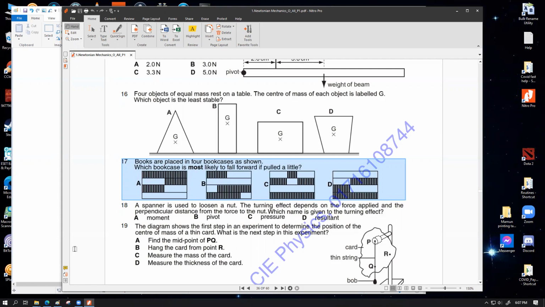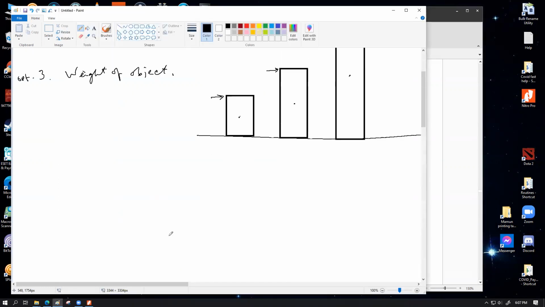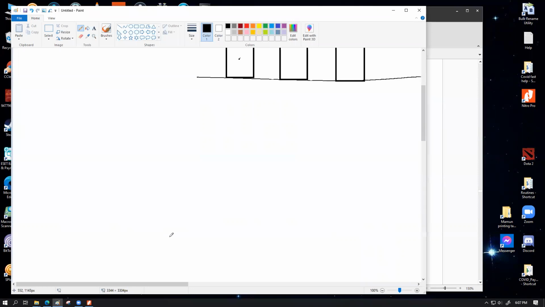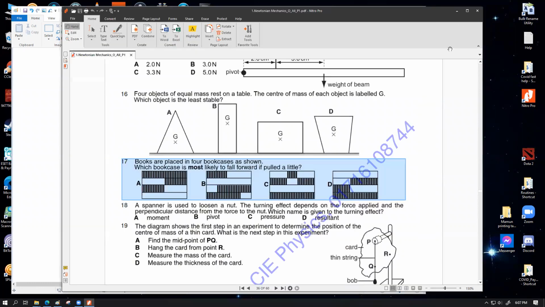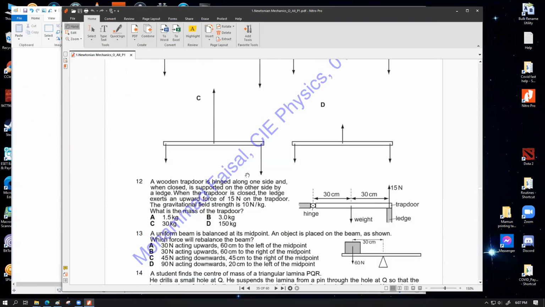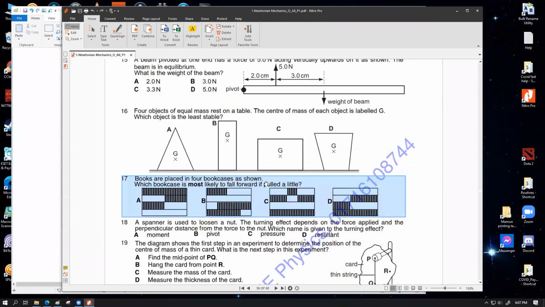So this is also pretty important for us to understand, that the height of COG actually affects the stability of an object. This is also why, if I give you some practical examples for COG as well, in the chemistry lab you'll see that we have different shapes of flasks. For example, one of these examples also shows up in this MCQ, where is this MCQ?